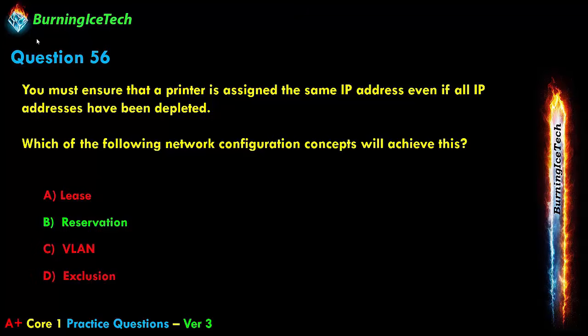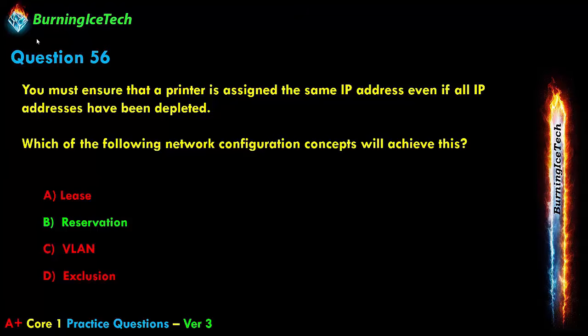Think of this as a table in a restaurant. If you want a specific table in a restaurant, or if you want to make sure that you actually get a table in a restaurant, something you can go and do is reserve a table. Then you know you will get a table, and if you're lucky, you can even choose what table you want in some cases. Now, with IP addresses, you can do that with a DHCP. You can go and reserve a specific IP address for a specific device.